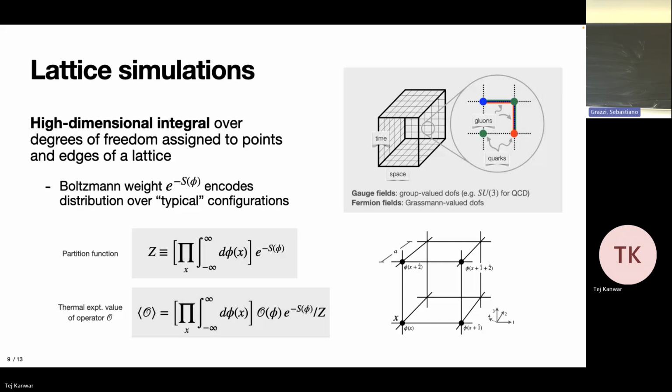So really the semantics are encoded in how one defines this weight function. But once you've defined such a weight function, your task is simply to sample over the values of these fields associated with sites and maybe sometimes the edges of the lattice in order to compute particular quantities. And so maybe the primary quantity that you can compute is some kind of normalizing constant, the partition function, as we saw in Michael's talk, which is just the integral of this weight function over all configuration space. And that somehow encodes some physical properties as well about your theory. This relates, for example, to the free energy in some sense, in the statistical sense.